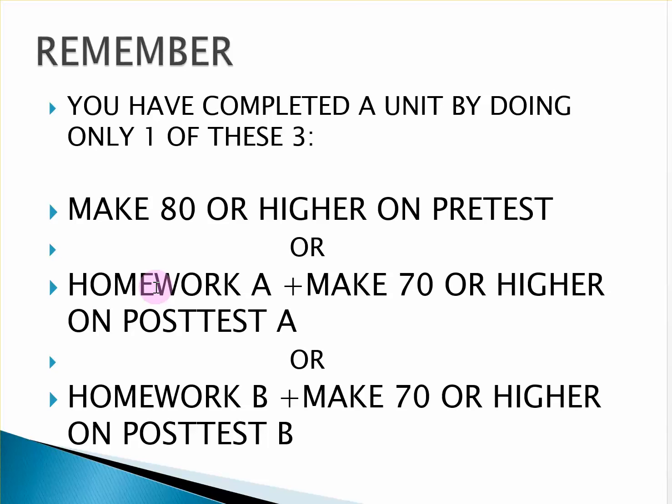But if you don't make 70 or better on the post-test A, then you do another set of homework, hopefully filling in any blanks you have, asking any questions that need answers, and then make a 70 or higher on post-test B. Your instructor will talk to you in the event that you still are having trouble.